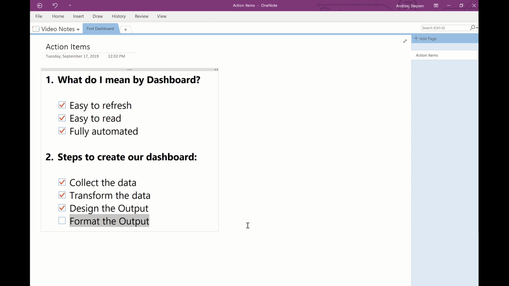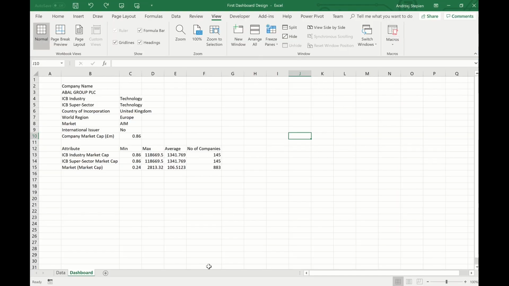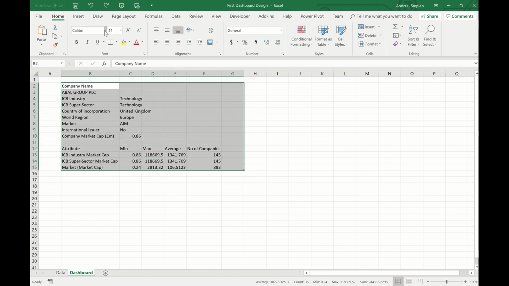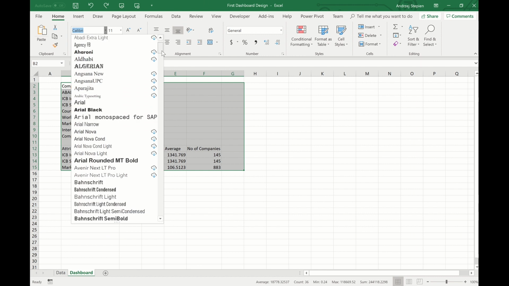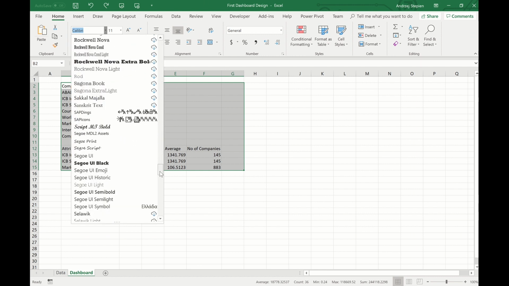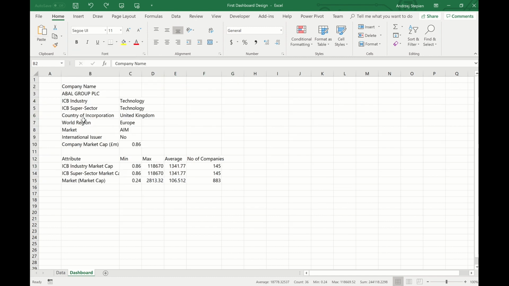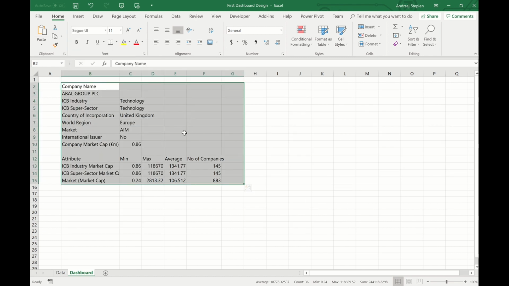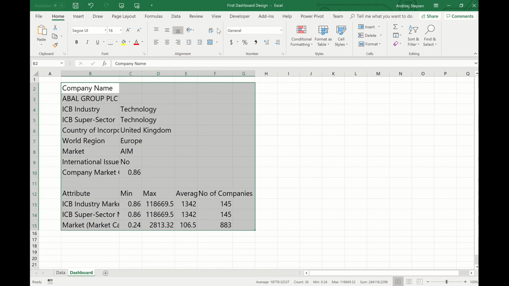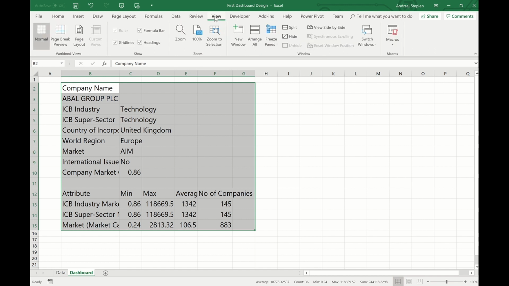So let's work on the format of our file. I'll start by selecting the entire text and changing the font to the one I can't really pronounce, however I'm sure you will know which one it is. This is a font commonly used by Microsoft, and I believe it's very clear and you can easily see the values. I'll also change the size to 16, and I also want to make sure that we are not seeing grid lines to make sure that the data stands out a little more. So if I go to View, I'll deselect grid lines.